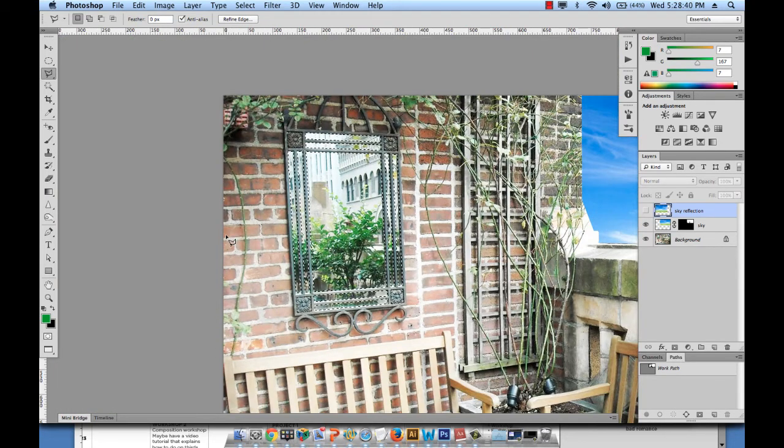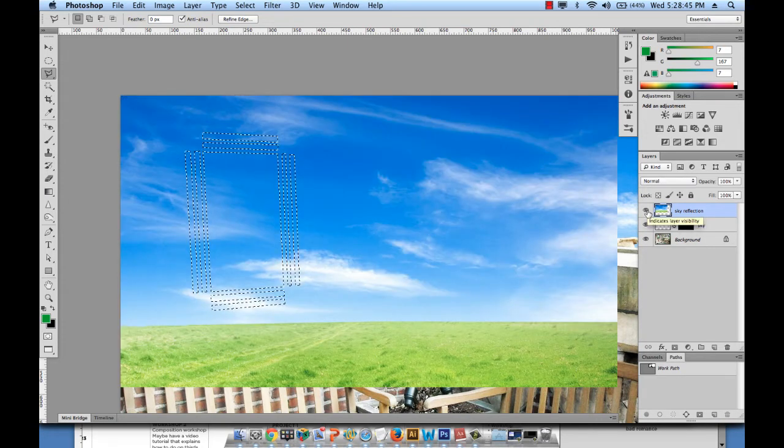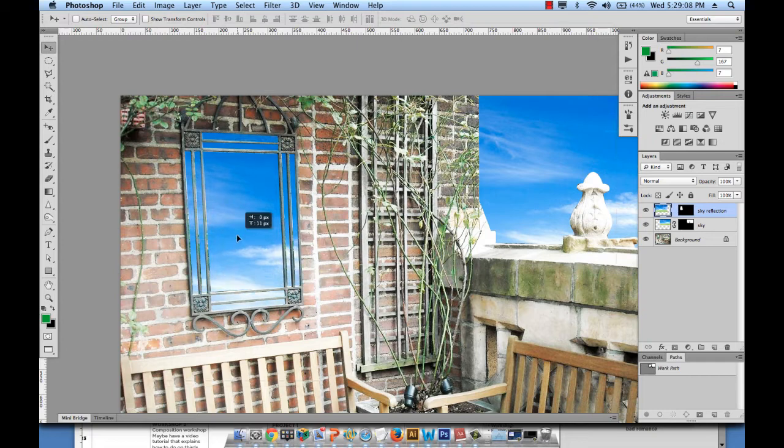I can zoom out now a bit. And now I can unhide my sky and then just click on the Add Mask layer. That's it. So my sky is now reflected in the mirror. Again, I can do the same thing by unlinking, hitting V to go to the Move tool, and then clicking on the image itself, not on the thumbnail of the mask, but on the image, and then moving it if we wish. Obviously, pay attention not to show the wrong part of the image. For example, mine has grass, so I'm not going to show that.